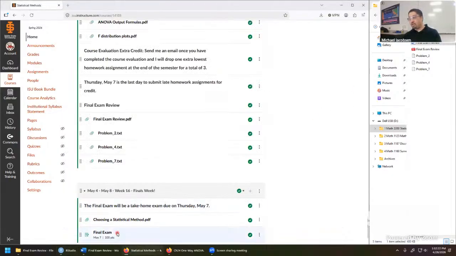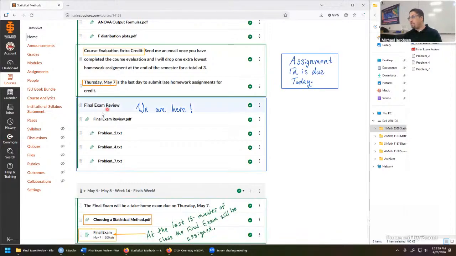I can't tell you how to solve each problem. I can't say what method you're going to use on a problem by problem basis. But if you copy what we did on our final exam review, where we've selected the method on every single problem, you'll get some really great ideas on how to start them out.